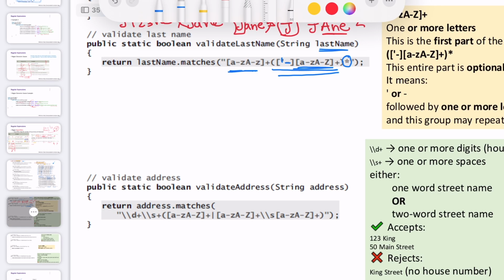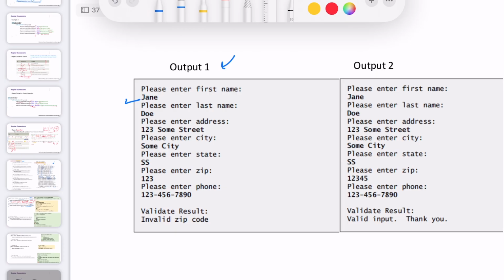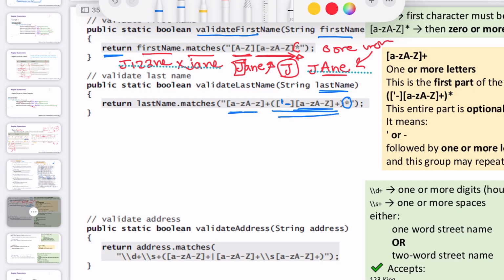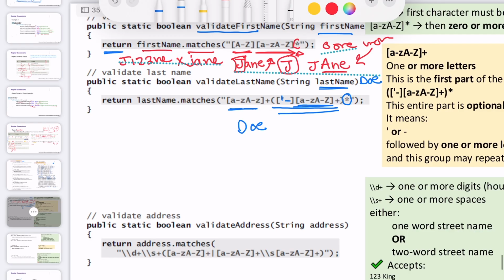Right. So the user entered Doe. As a last name, the first letter is D, which is capital, allowed. Also followed by two small letters, that's also allowed. If the user said D apostrophe O E, it's allowed because we allowed the apostrophe. If it says D dash O E, it's also allowed because we have permitted the dash.